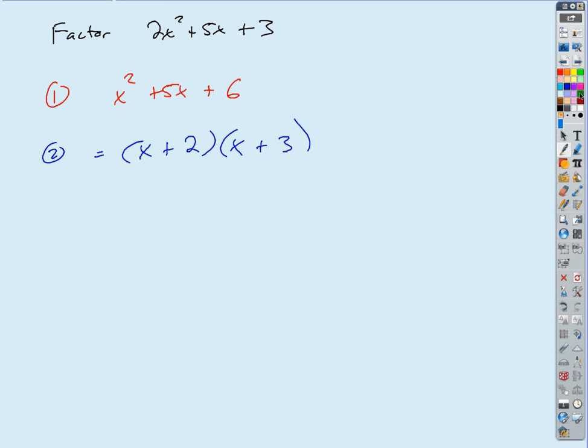Okay. Step 3. Divide each of those by 2. Oops. Right, 2, because that's my original a. Okay. And then finally, step 4. What's this one become? Okay. And how about this one? That doesn't reduce, so I slip the denominator up in front.